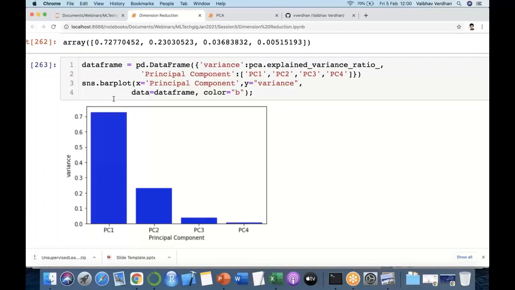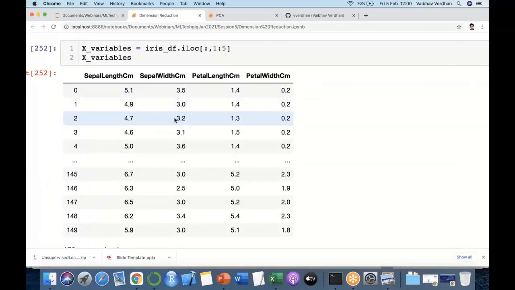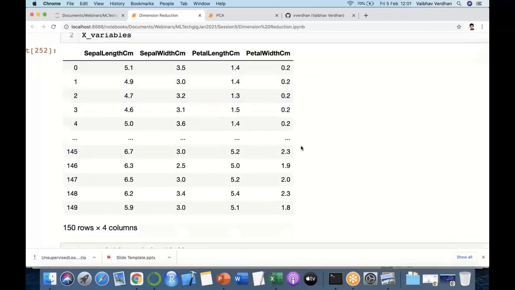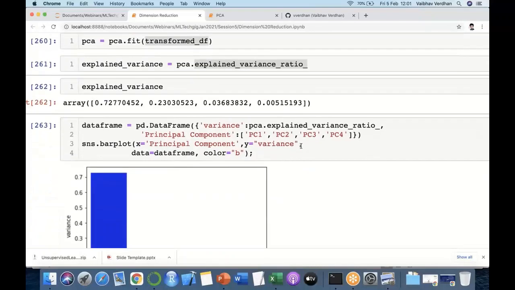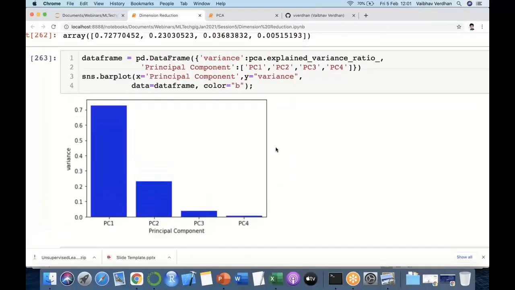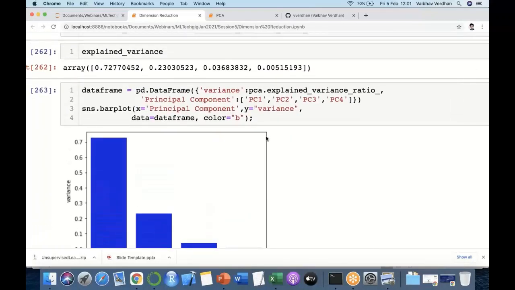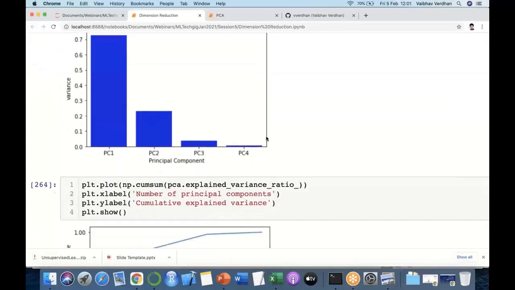I understand the original data set had only 4 variables, and reducing from 4 to 2 may not look impressive, but imagine it's a toy data set. Imagine a big data set where you are able to halve it. Using 2 variables, we are able to explain 95% variation.